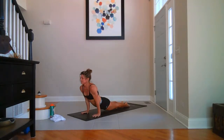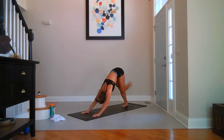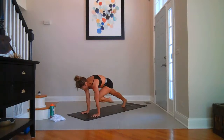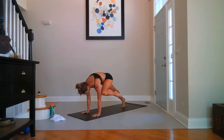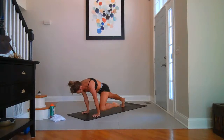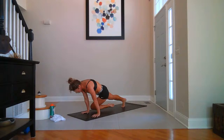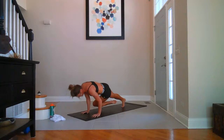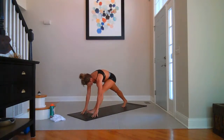Up dog, inhale. Down dog, exhale. Left leg lifts, bend the knee, open up the hip. Knee to nose, shift it forward. Lower to hover. Back up. Over to the left. Lower, lift. Under to the right. Lower, lift, hold for 5, 4, 3, 2. Chaturanga. 3-legged up and back. High crescent lunge.